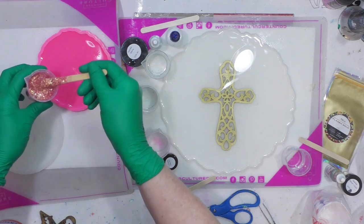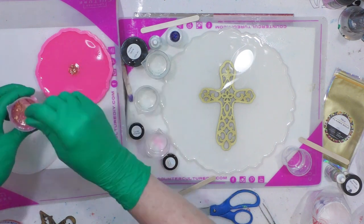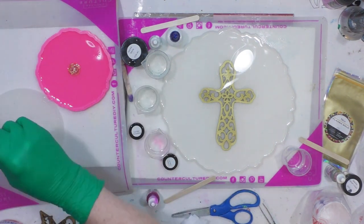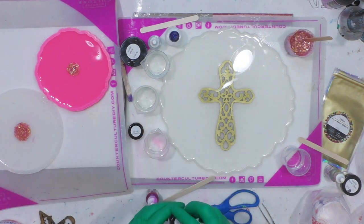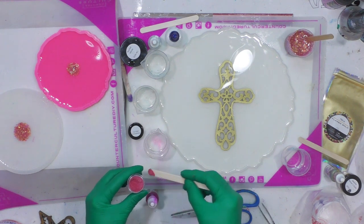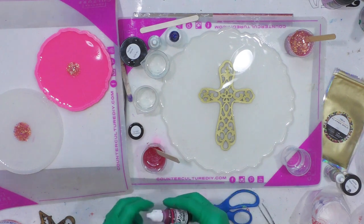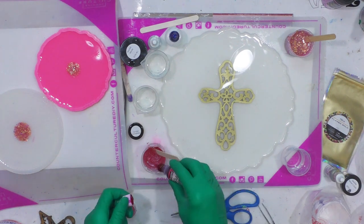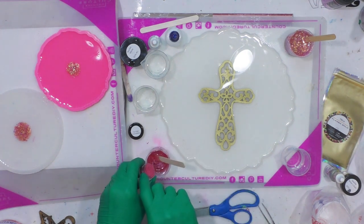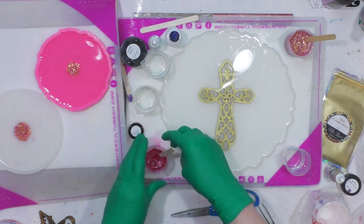A little in the center of the dandelion. For this one, I'm going to put Lollipop from Funshine Color Shop, Etsy. Link will be below. Okay, so this was Lollipop, and I'm going to put one drop of magenta alcohol ink. Okay, so that's that one.